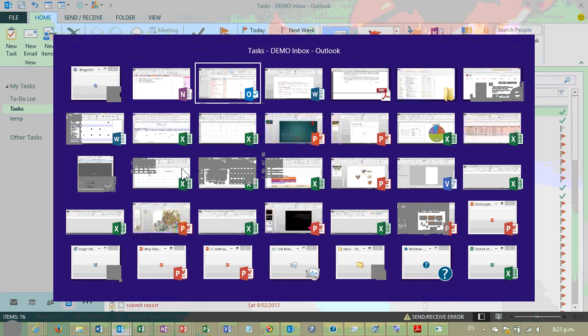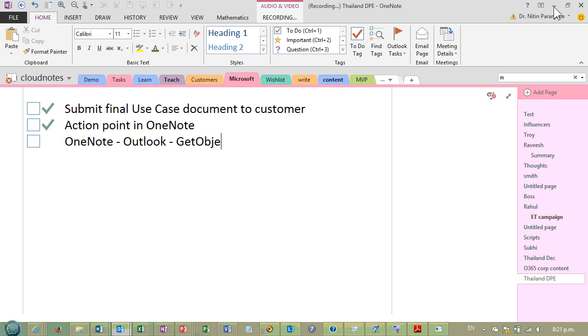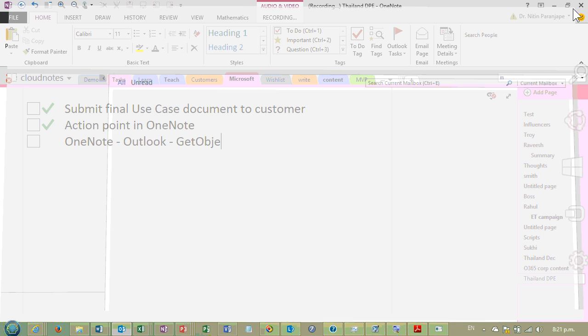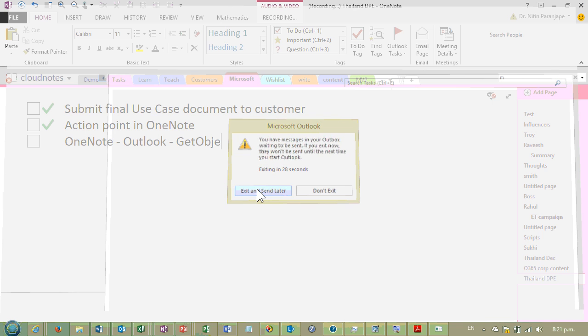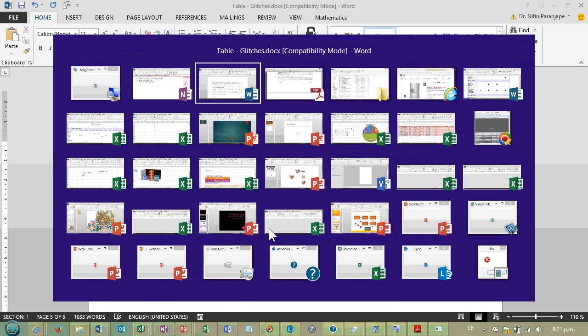Now, anyway, you like OneNote, you will start using OneNote. Very good. And then what happens? You go and teach it to your team. Let's say a new project is coming up now. What will you do then?